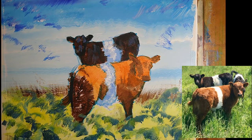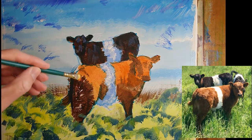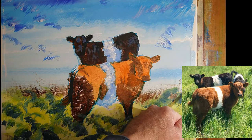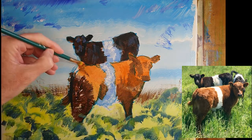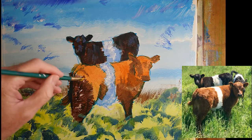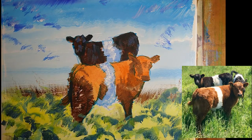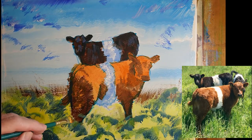I just quite like the effect. It makes it just a little bit unusual, I think, in terms of composition, but it is sort of believable. You know, up on Dartmoor, for example, there could well be a rock there or just a little mound of earth or something. So definitely a plausible explanation for the composition, but I kind of like the fact that it's come out that way.